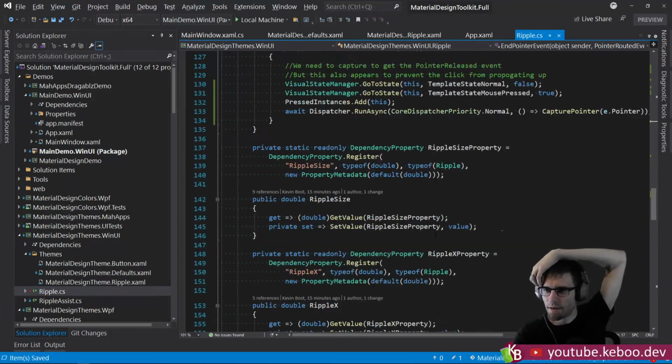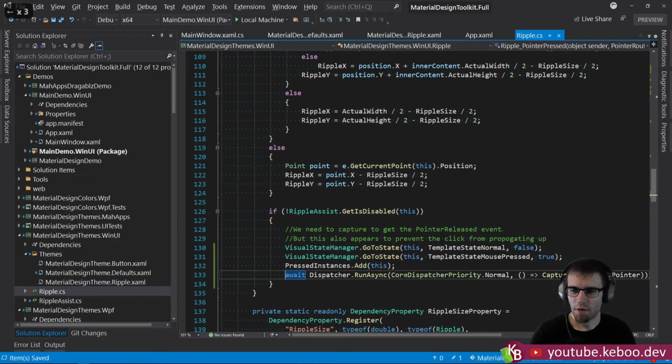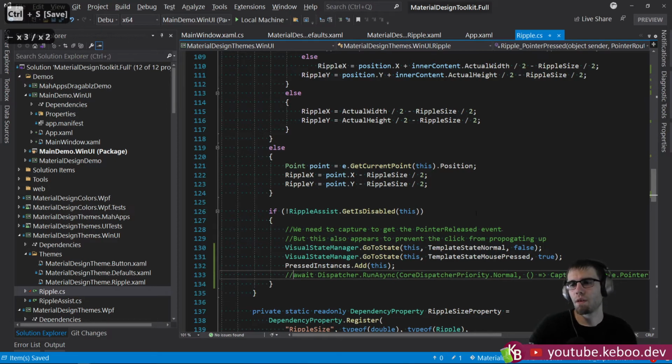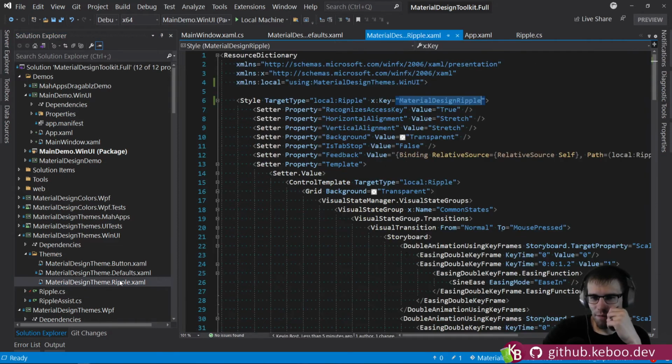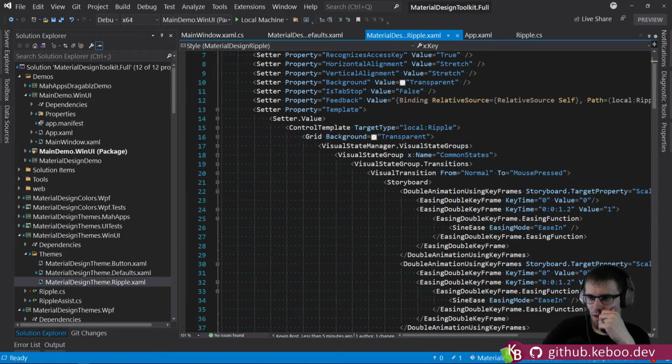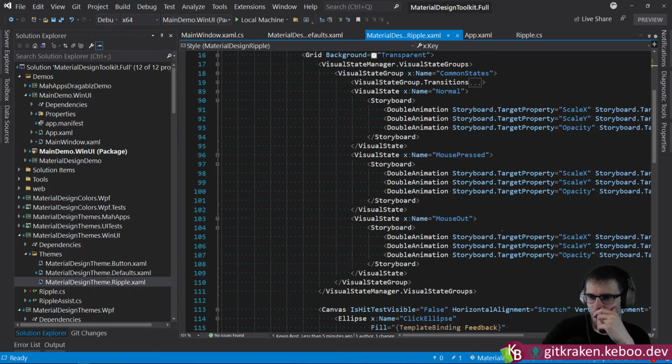Because it would be nice to be able to get both events, right? So this is obviously not going to work. The issue being that this will not. If we look here, the Visual State Manager, we've got all these transitions, right? So that's fine.